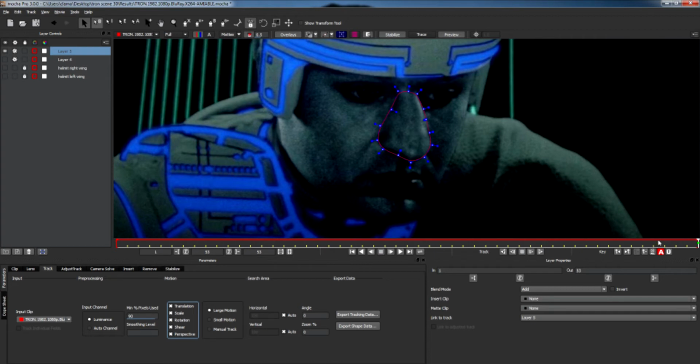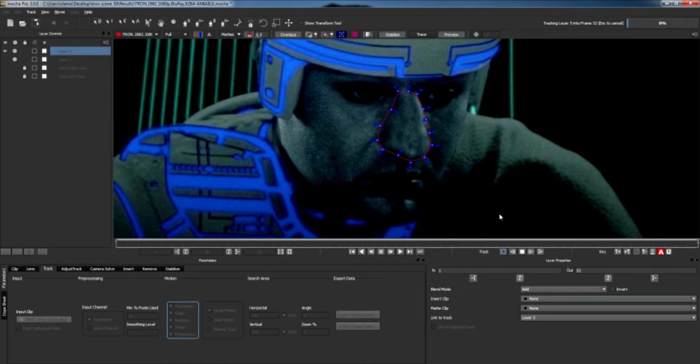Okay, now if you notice, I did this spline at the end of the video. Well, now, because I forgot about that, I'm going to have to track it backwards. Because there is no other tracking information or roto work around this besides the helmet, and it's not overlapping on the helmet, you don't need to change the layer yet when you go to track it. You just need to go and hit the track button.